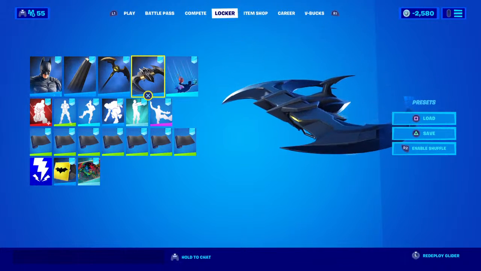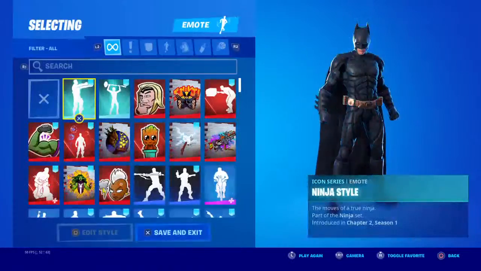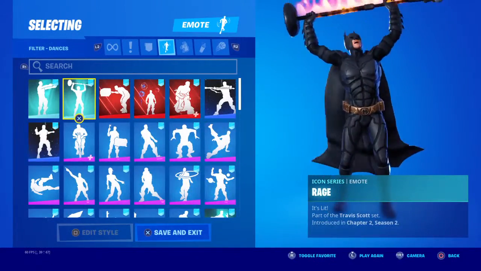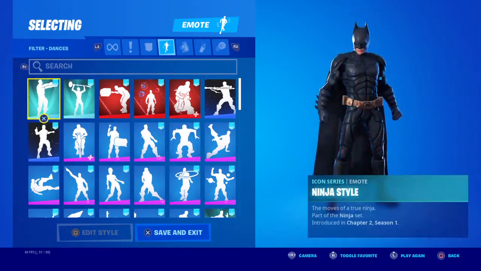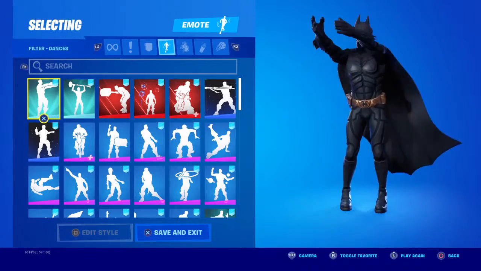Oh, here's something, a small detail. You can tell how a series emote's rarity is depending on what place it is in your locker. So the Ninja style is considered epic, meaning that even though it's sold for $300, it's considered epic.